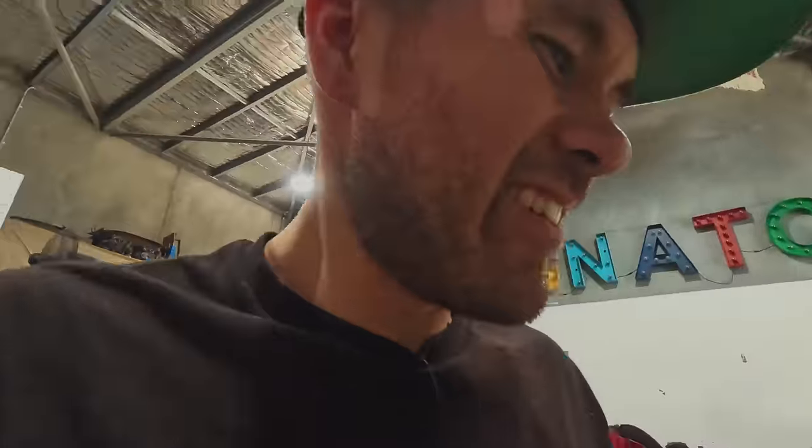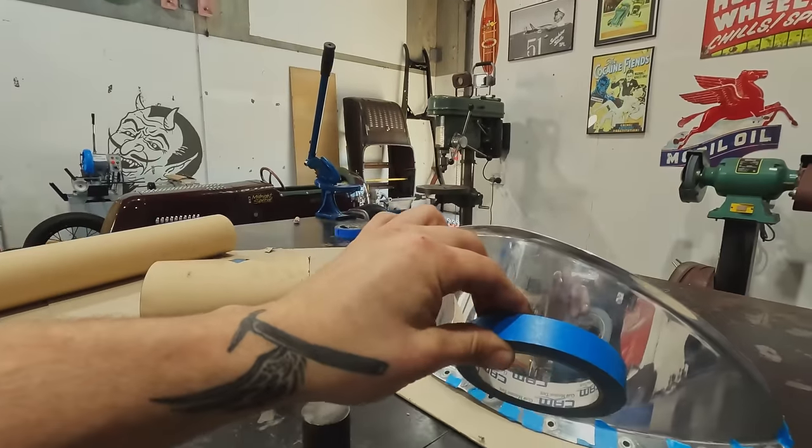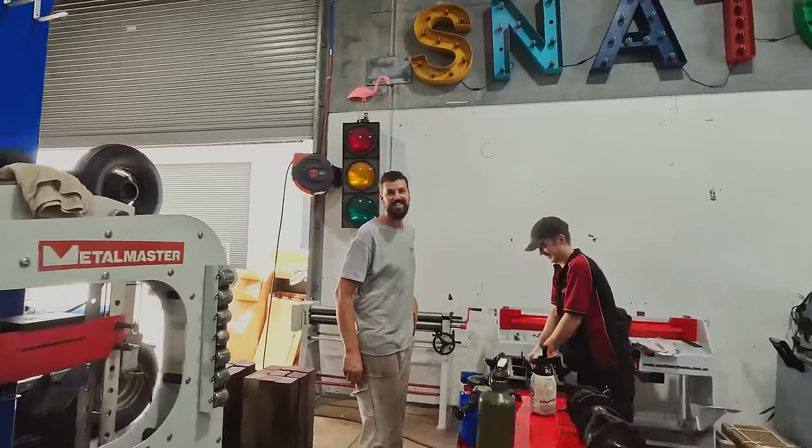Well, having a look at this now, I'm willing to bet Jordan used tape to mark out his flange, because it's exactly the same size. Did you use tape to mark out my flange? Yes, I did. He did. So that's what I'm gonna do.